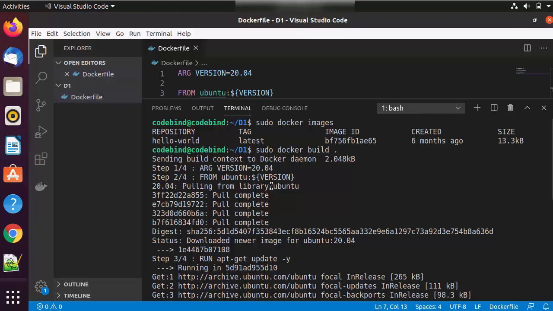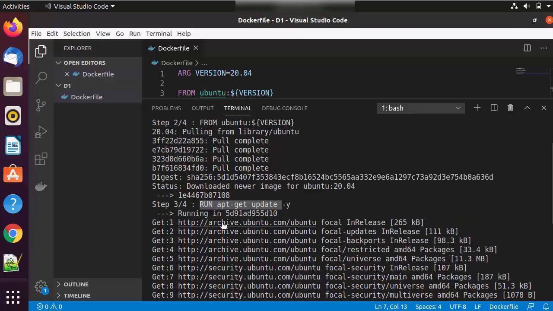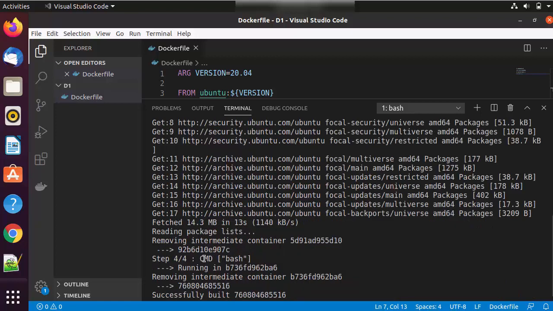Now when you run this docker build command, you will also see that these layers are fetched from your base image from the DockerHub, and also you will be able to see which step is executed. So step 1 out of 4 is this ARG step, step 2 is the FROM step, and at this step it's going to pull the base image from the DockerHub, and you have some intermediate layers here which are created, and then we have used this RUN command, which in itself has created its own layer, and it has installed the updates using this update command, and at last we have given this CMD command.